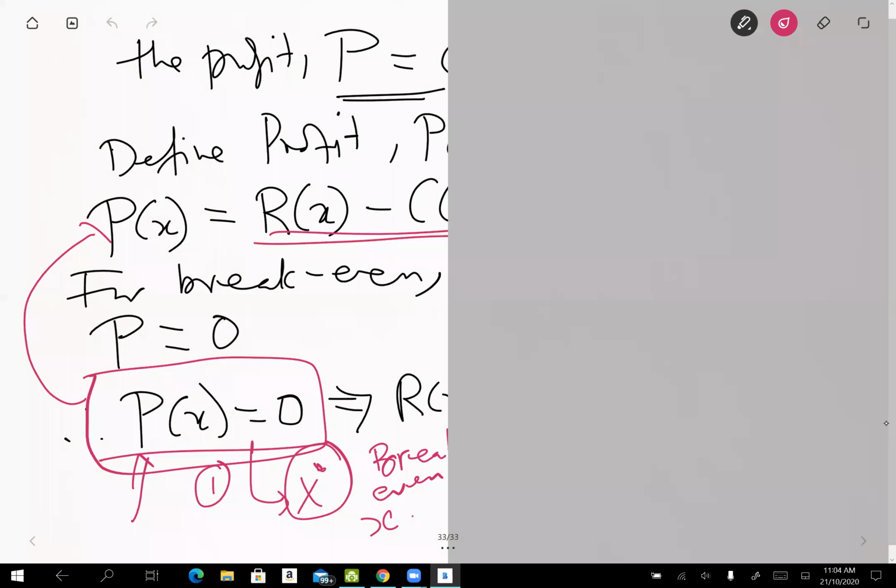Now look at revenue. What is revenue? Revenue, which is a function of X, or in short, we just write revenue. Now, what is revenue? Revenue is your income from the sale. Now, how do you get that revenue? Suppose you are selling a product, how do you compute the revenue? How much do you get?